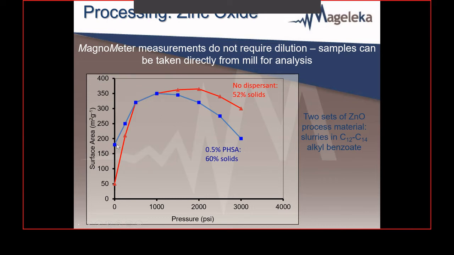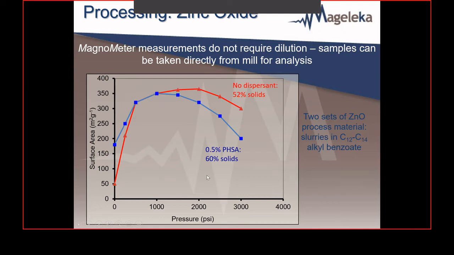Now, when you take that and push it through the cavitation device, it goes up again. But now you find that above about 1,000 or so PSI, you're overmilling. So what we've now got is the idea that using a dispersant, we get better data, but we can now mill to a much lower pressure before we get overmilling. And this is the optimum here.